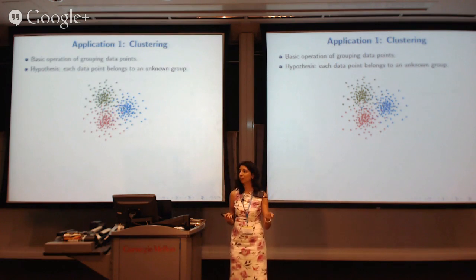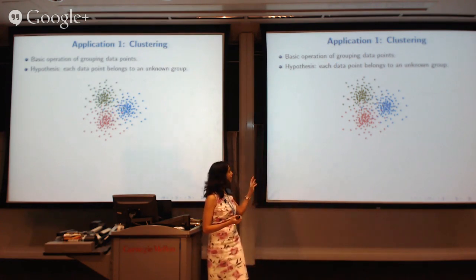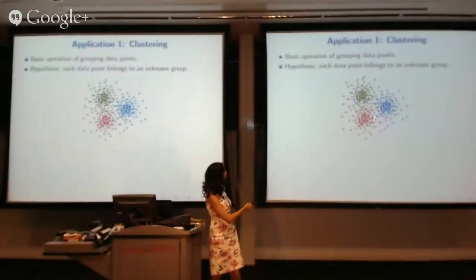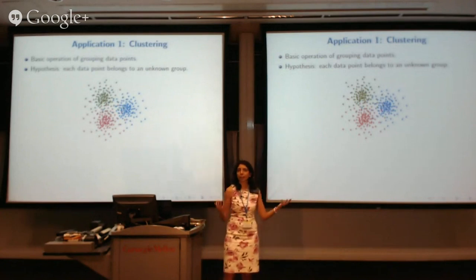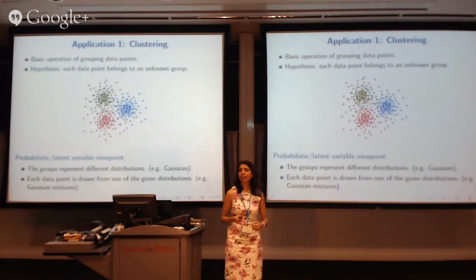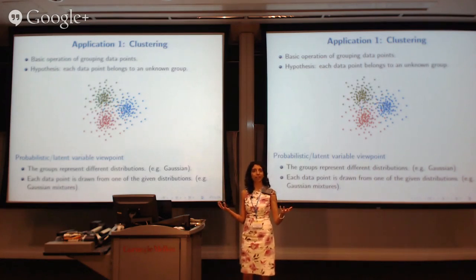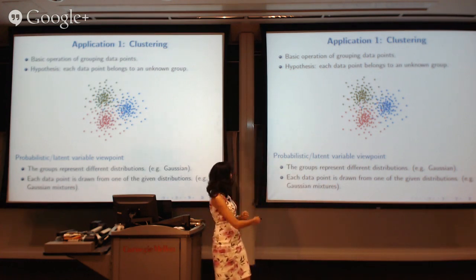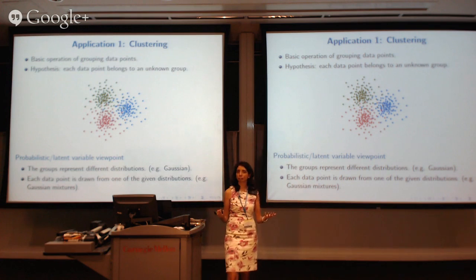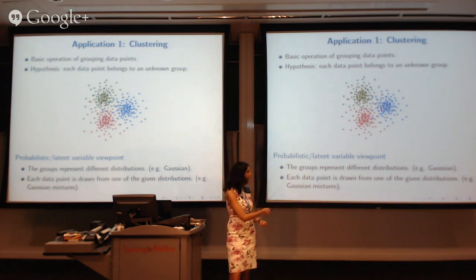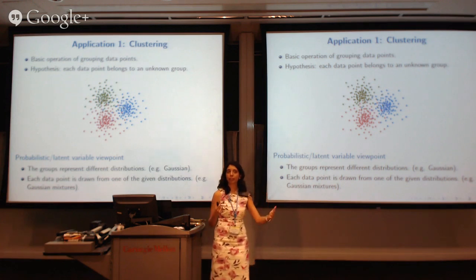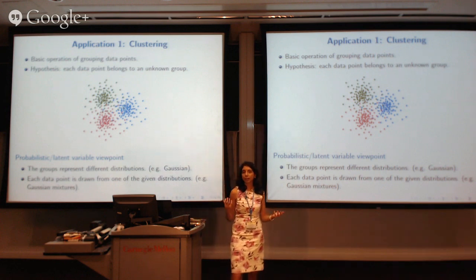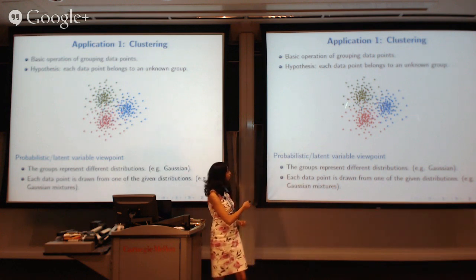Perhaps the most basic machine learning task is clustering. In its very basic form, we have a set of data points, and I'd like to classify these data points into different groups. That's what I mean by clustering. But in many tasks, we'd like to think of model-based clustering, where we actually have a probabilistic model for the data points. For instance, you can think of each group as representing a different distribution. In the simplest setting, it could be just a Gaussian distribution for each group, and then you have the sample drawn from one of these given distributions. So the simplest case would be a Gaussian mixture.